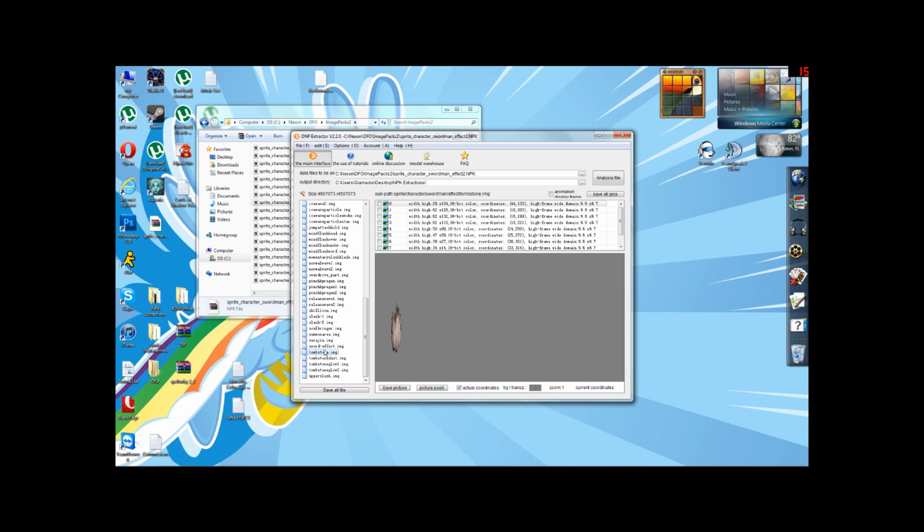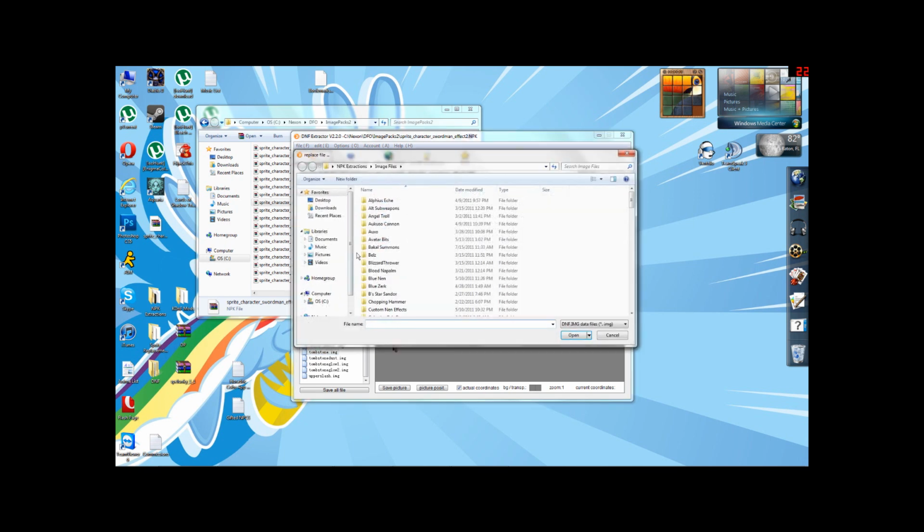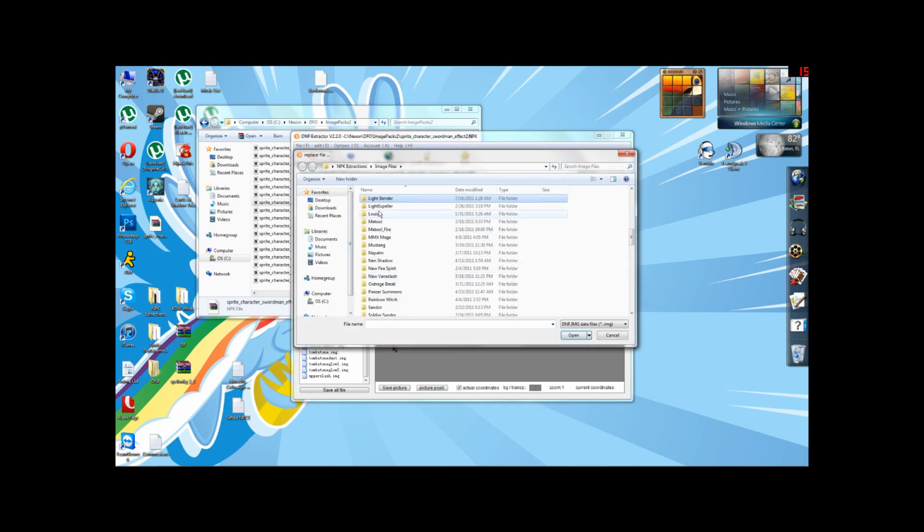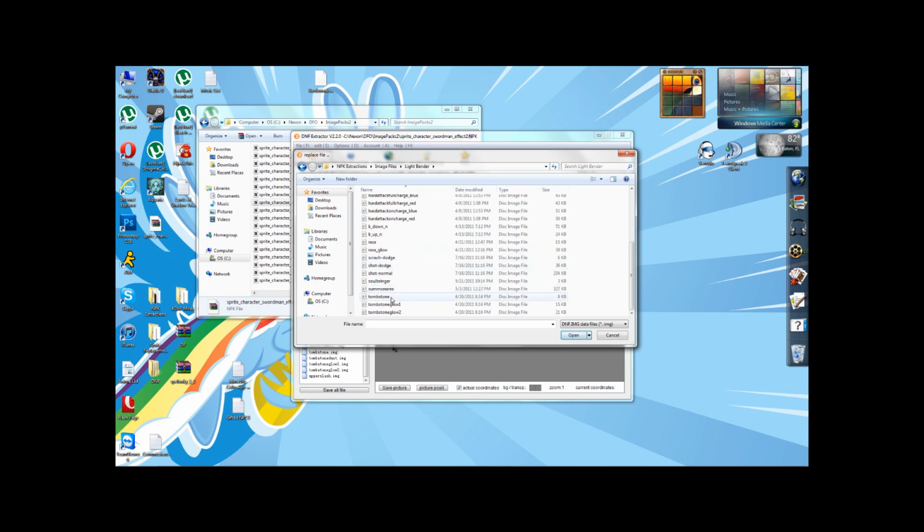Well, once you've saved the image file, as I've already showed you how to do, you just right-click, replace, Lightbender, tombstone. Now I've conveniently named it the same thing as it is in the NPK, but you can name this anything you want. This could be called Blarglesnarfen for all the NPK extractor cares, as it will replace the image file that is in the extractor presently with the one that you point to.